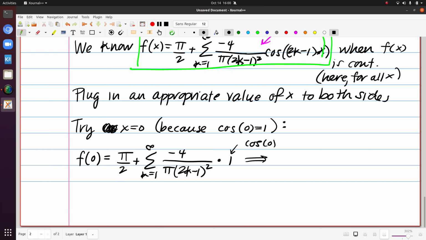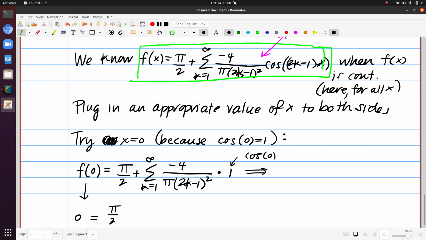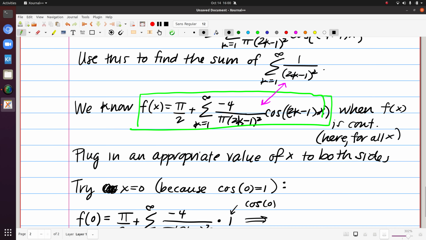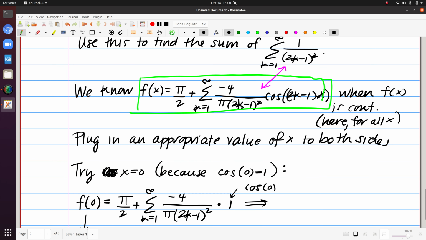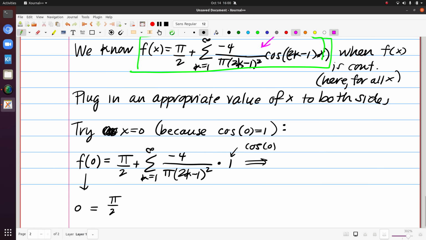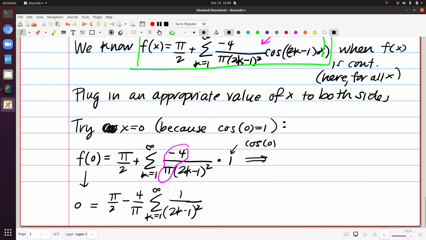So this evaluates to 0. We have the pi over 2. And then the other thing I want to think of is I have this sum here, which has terms minus 4 over pi times the quantity 2k minus 1 squared. The sum that I'm trying to evaluate doesn't have that minus 4 in the numerator, and it doesn't have the pi in the denominator. So with that in mind, I want to rewrite this as minus 4 over pi times the sum of 1 over 2k minus 1 squared. Keep in mind that we're allowed to do that because the minus 4 over pi is a constant multiple inside of the summation. So the advantage is now I see what I am trying to evaluate: this is the sum that we want to find.